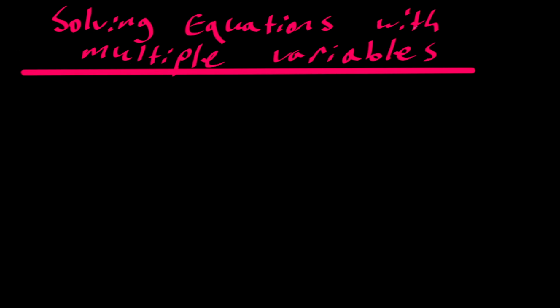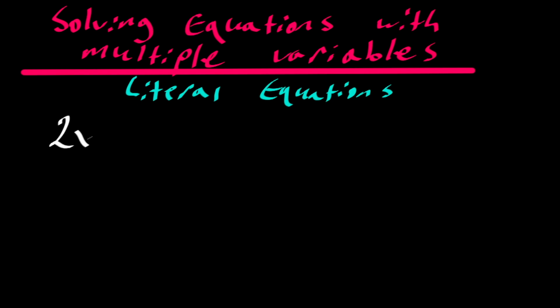Solving equations, but we're going to have multiple variables in the problem. Sometimes these are called literal equations. All right, so here's the good thing about literal equations, or if we're solving a problem with multiple variables. We solve them the exact same way we would solve a normal equation.